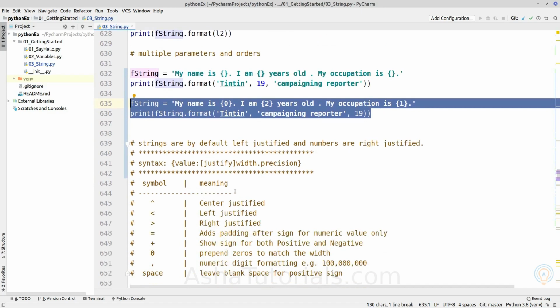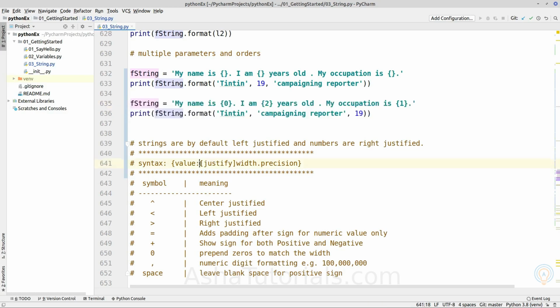Okay, next topic is justifying the width, precision, and spacing of the given variable type. This is the syntax to follow. First we specify the index of the value for format. After the index value we specify a colon, and after that these optional values.